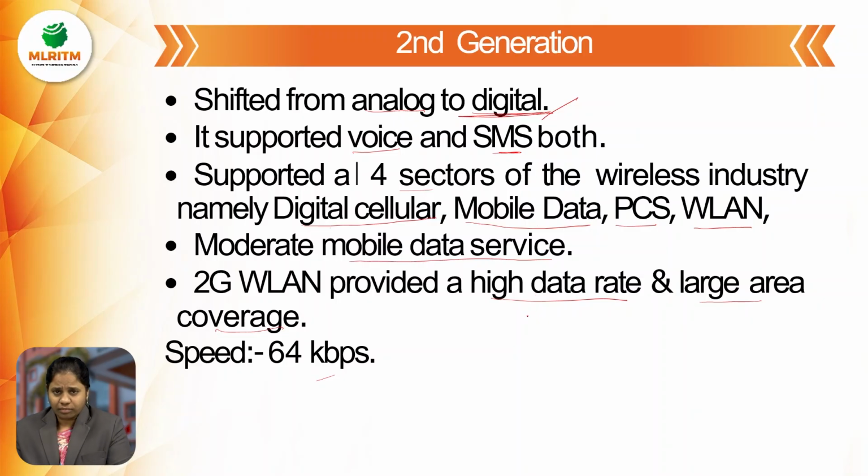High data rate compared to zeroth and first generation, because in zeroth and first generation it had only analog signals, whereas second generation supported digital. Analog is shifted to digital, and the speed here is 64 kbps. Earlier, in the small keypad type mobiles, it only supported checking results, or some little features were given in the mobile device. For those particular features, whatever data was required, it used only the 2G network.